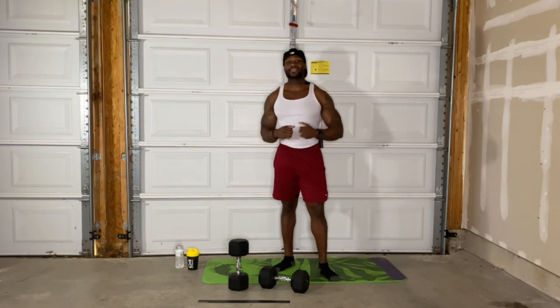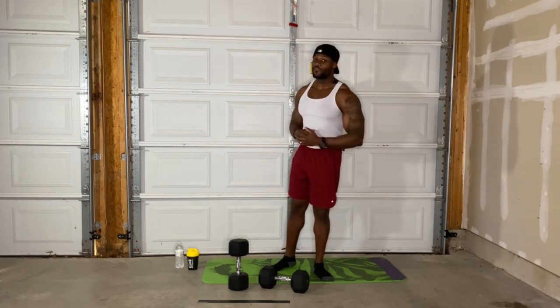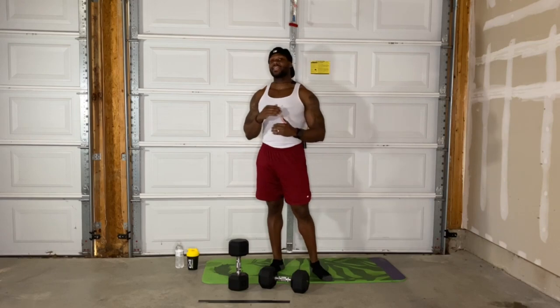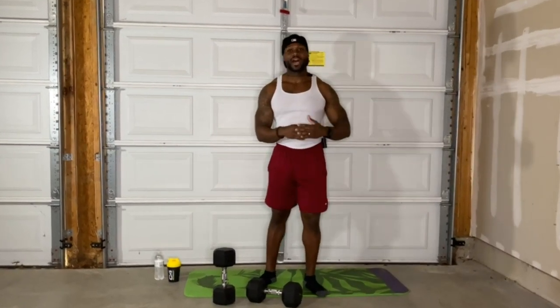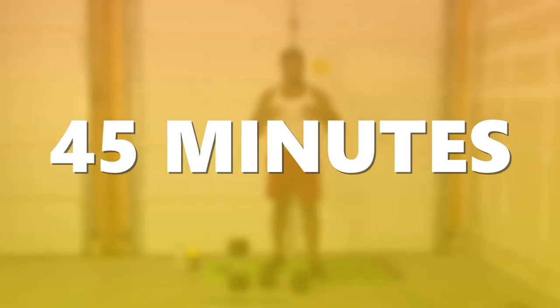But right now we're in week three and we're wrapping it up and we're almost done. I hope you guys have been crushing it. Right now we have a 45-minute lower body workout. I'm gonna talk you through it just like I did with the upper body workout. I got a lot of feedback from that one and I see that you guys really enjoy the talk throughs, me helping you, giving you a few tips here and there. So that's what we're gonna do for this workout. 45 minutes of excruciating pain on the lower body.